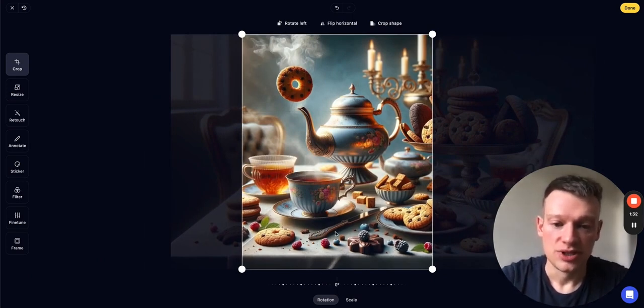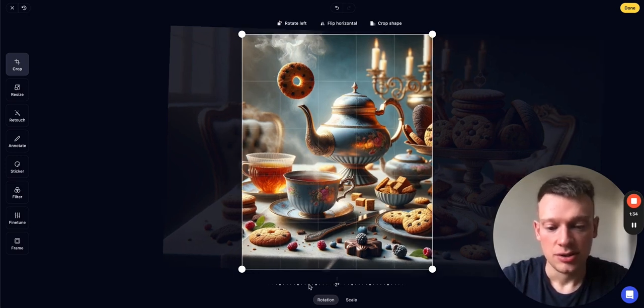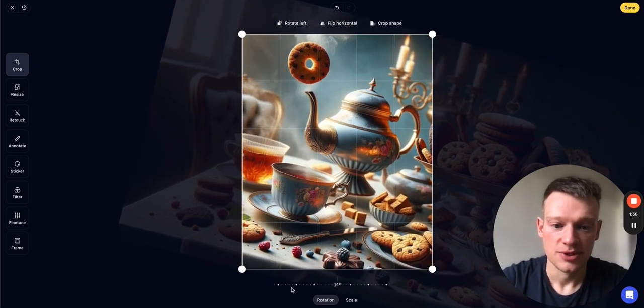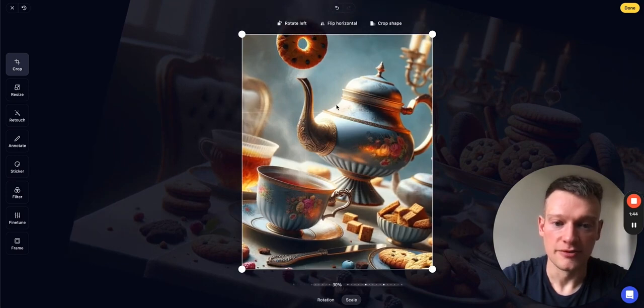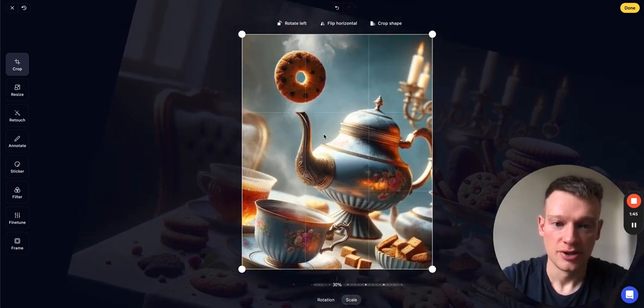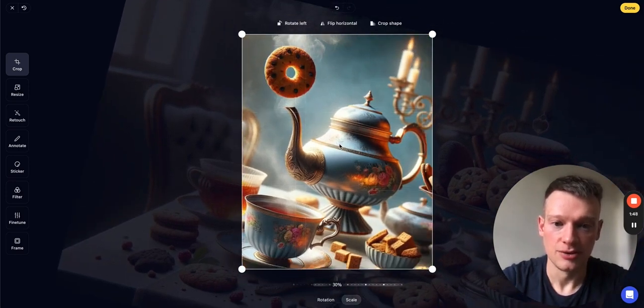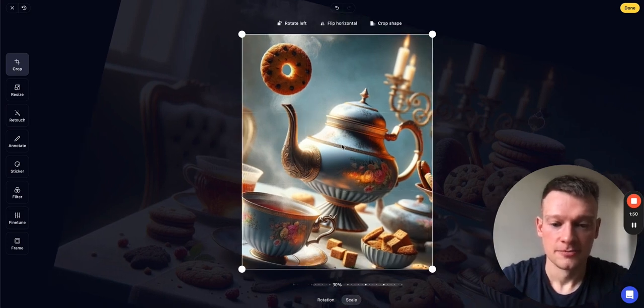If you wanted to change the rotation, you can do that using this bar here to add a little bit of interest to the image, like this perhaps. And then you can also scale the image so that the exact part of the picture that you want in the frame when you crop it is shown. And again, you can just move the image around. I think that looks quite cool, but actually I'm just going to go back to how we were before.